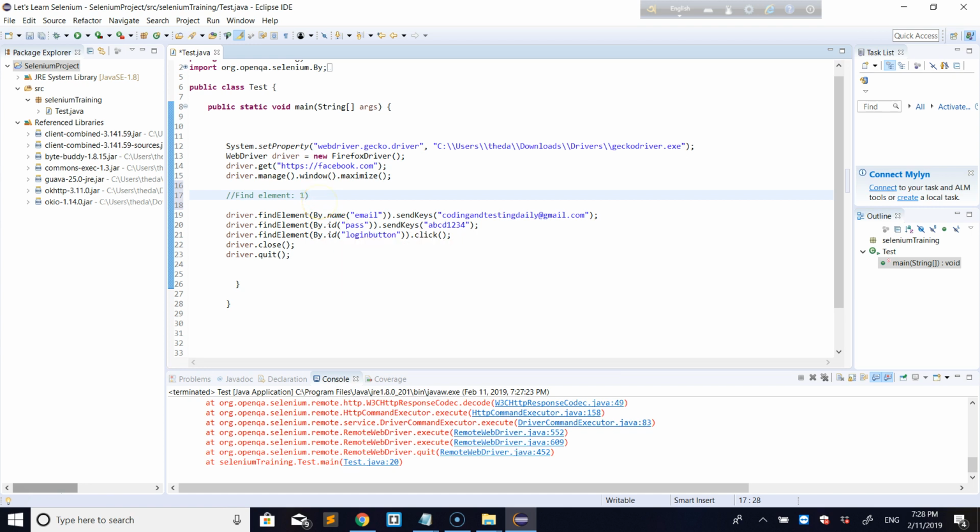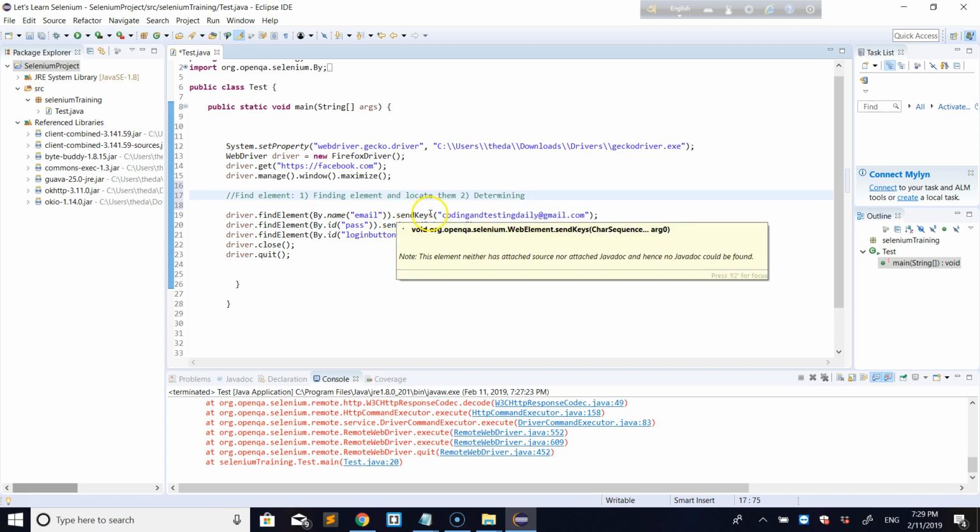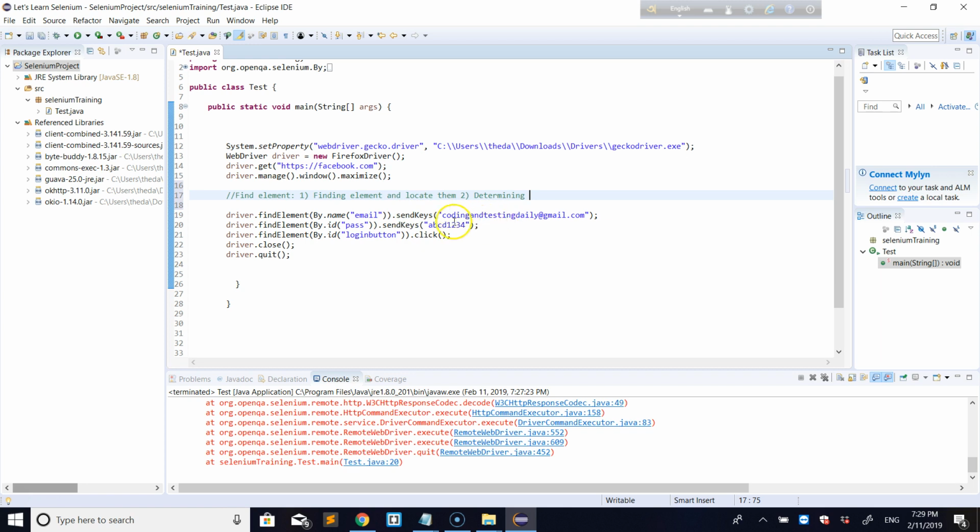We are finding elements and locating them first. Then secondly, we are determining the action. We are taking a decision on what we are going to do. We are going to send keys, or we are going to click.